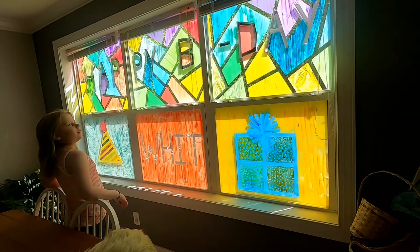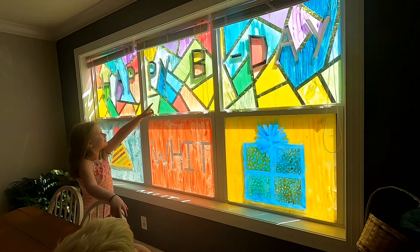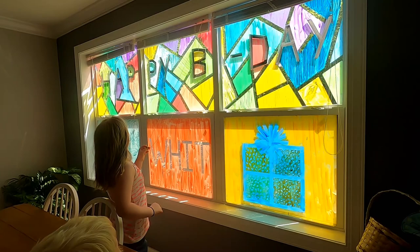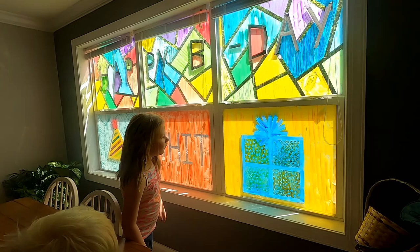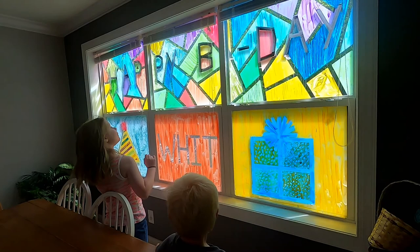Can you read it? Mommy went on the outside and did a black thing, and then you did this too? How did you know the perfect spots? Well, you could see what wasn't painted from the outside. Do you like it? Oh, yes, I love this. Good. It says, happy birthday, Whit. Yep, that's right. It's really cute.